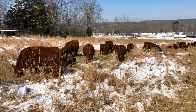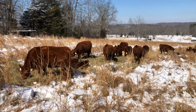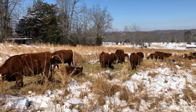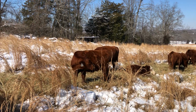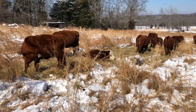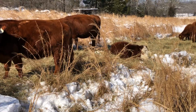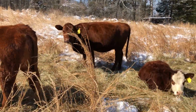I just have stood here this morning and marveled at the condition of these cattle, feeding nothing but hay. They all look like big round barrels with a head and a tail stuck on it. Of course, they're getting close to calving, but on the left side is where you can tell whether they're really full or not. And then along their back, as long as it's flat and no ridge showing, which every one of these cattle are this way. I'll see if I can get around here where you can just see the back end of some of them. They're just a beauty to look at, really.